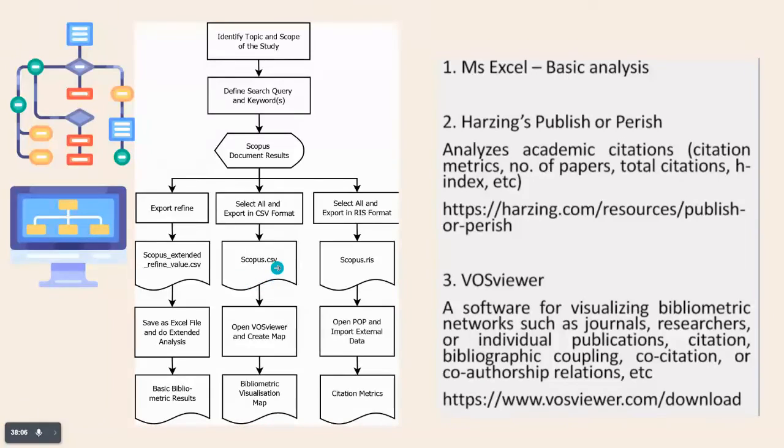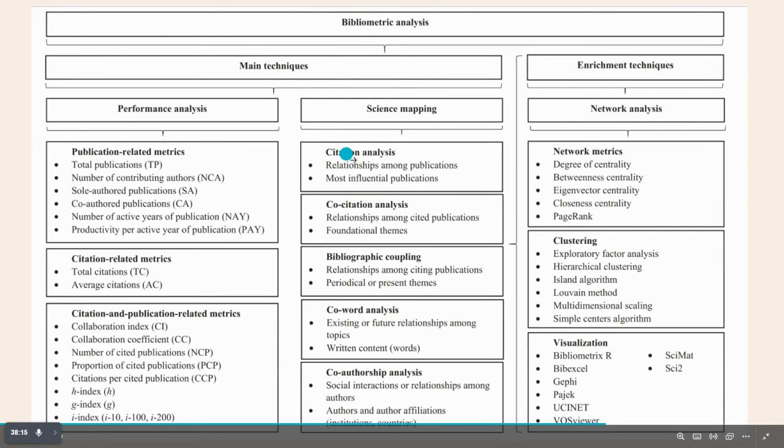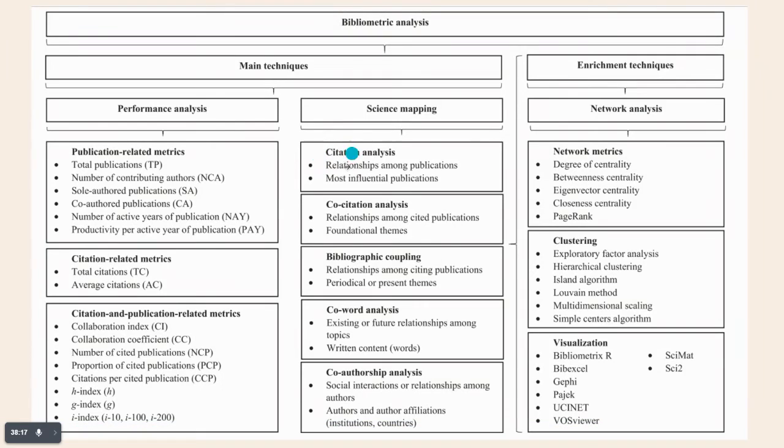Then you will get the scopus.csv file. After that you open this CSV file in VOSviewer, and you can create citation analysis, co-citation, and bibliographic coupling.